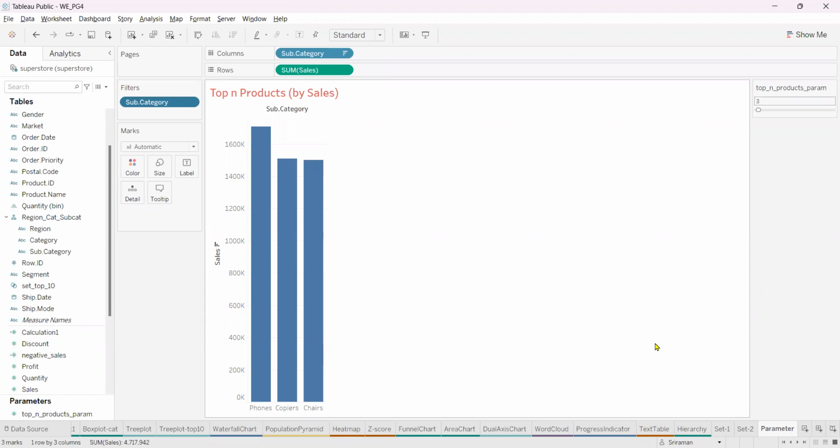Okay. Now I also want the number to change. Right now I have top n. Now this should also change from top n to top 1, top 2 according to the number of products that I've selected. So I'll take the parameter, drag it to detail.